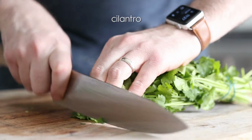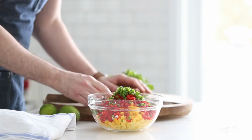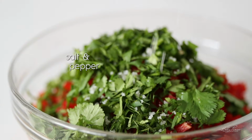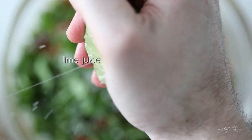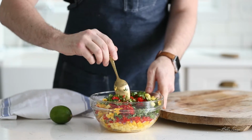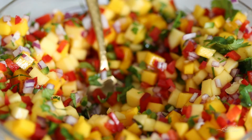And once we get everything over into a bowl, it's always important to season the salsa with a little bit of salt and pepper. And I'm going to add a little bit of lime juice. It's going to help cut some of the heat in the onion and the jalapeno so it's not overly spicy. So go ahead and mix it together until it's completely combined. You may need to throw a little oil in there just to loosen it up a little bit.